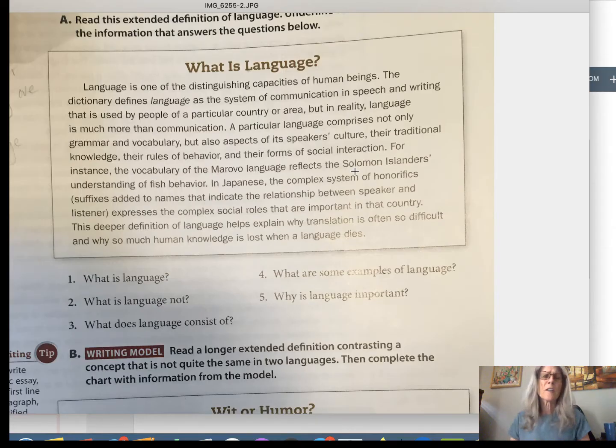So on page 27 in Q Skills, this is what we're going to use as the model, okay? Page 26 actually had a copy of the word chart, but on page 27, they give you an example of what a definition paragraph looks like. There are about 8 full sentences here, and I'm going to expect you to do 8 to 10.